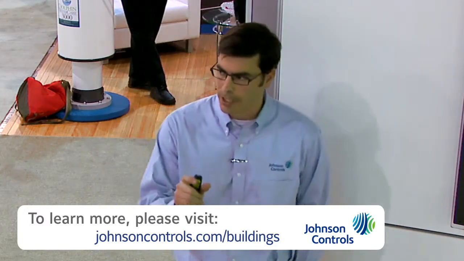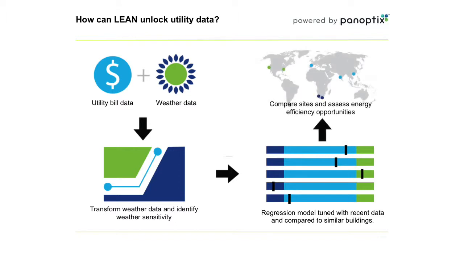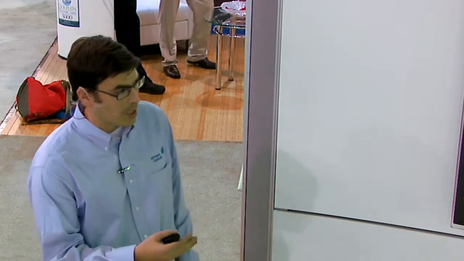With traditional benchmarking, it's taken the entire building and benchmarked it against a population of buildings. With Lean Energy Analysis, we break that building into its component energy pieces and benchmark each one of those pieces against a population of thousands of buildings of similar type in each of those components in those buildings. So you get far more granularity on where the opportunity is to target energy savings and hopefully understand what the value is of those opportunities.